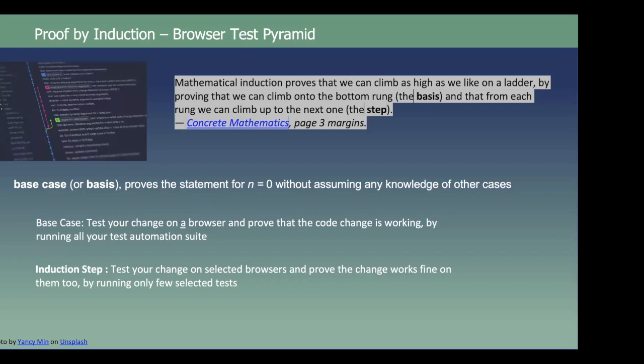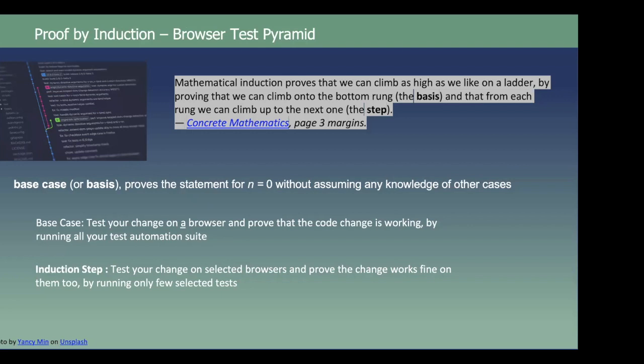So what I thought was, in maths, you might have studied mathematical induction, which proves that we can climb as high as we like on a ladder by proving that we can climb onto one bottom rung and not worry about the rest, but just prove I can go to step one. And then from each rung, we can climb up to the next one. So the base case is to prove a statement for n equal to 0.